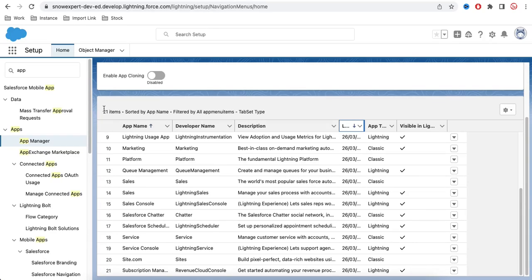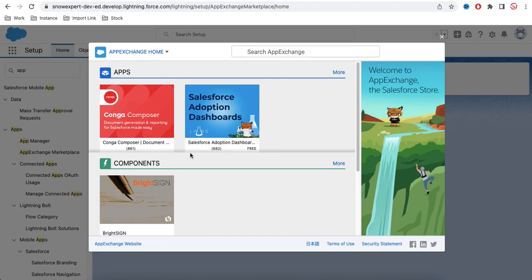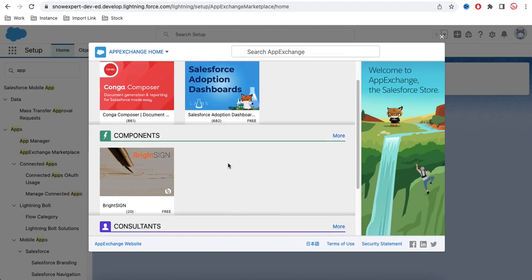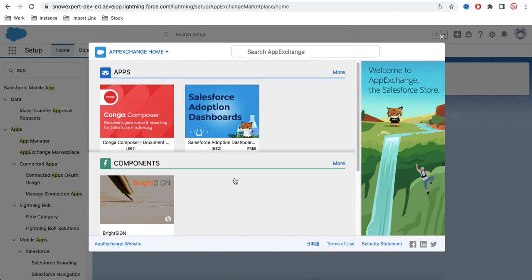Salesforce has provided them. Before you create any application, you should not create unnecessary applications which are already there. You should utilize those. Let's say you want to create your own sales application, but a sales application is already there, so you don't need to unnecessarily create your own. Under AppExchange Marketplace, there are various pre-built applications. We can just install and use them, so we don't need to build them ourselves.